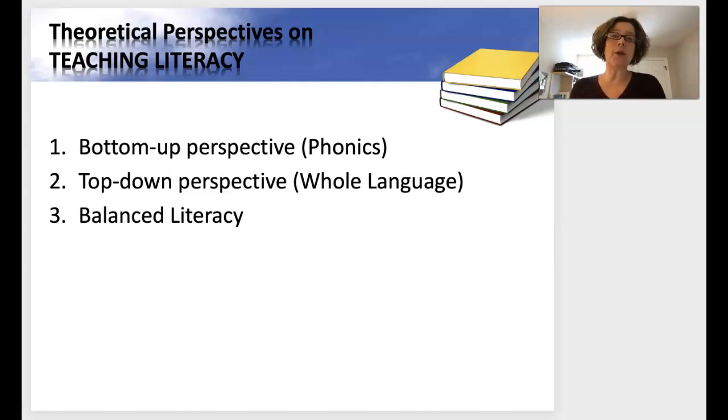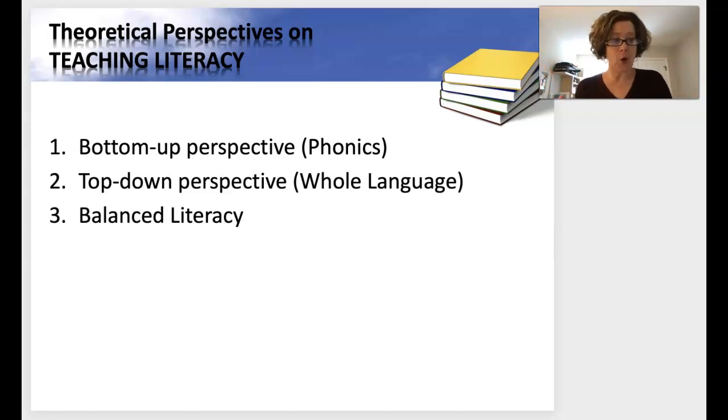There was a real focus on phonics in the 1960s and 1970s, and it was very hierarchical. Everyone started at figuring out the sounds of the words and putting words together like at, cat, right? That's what I mean. And then building up to meaning.